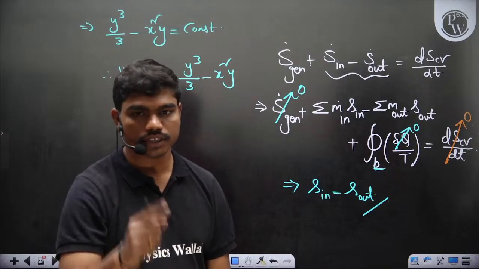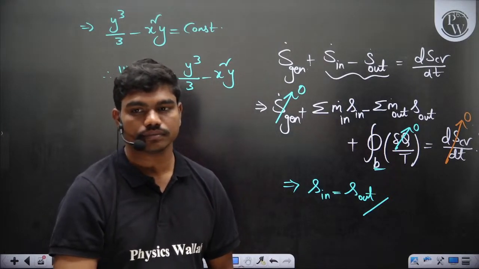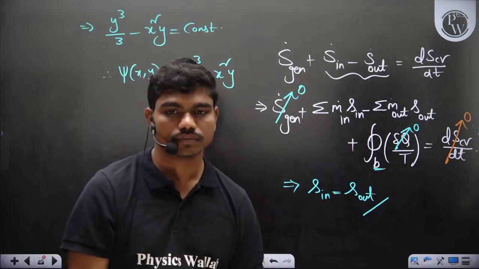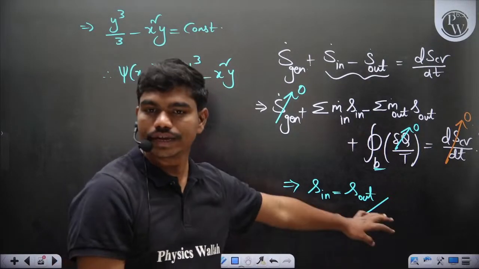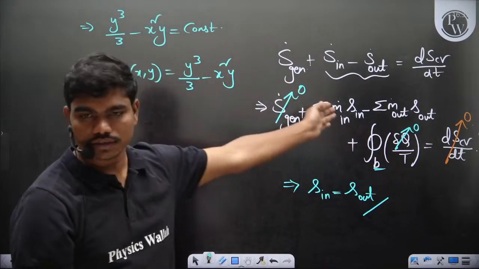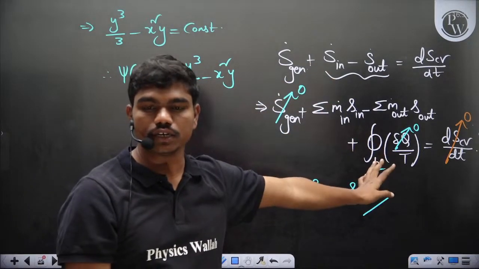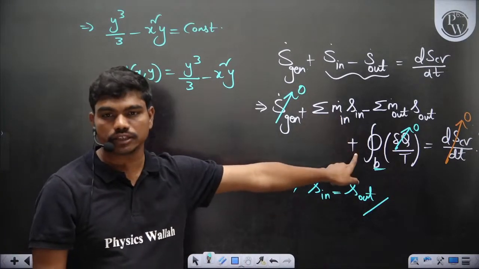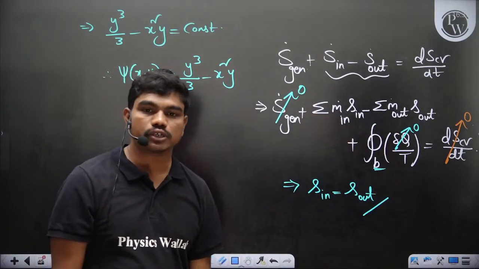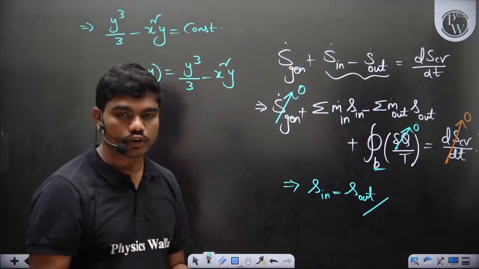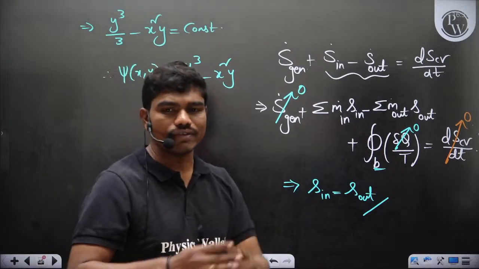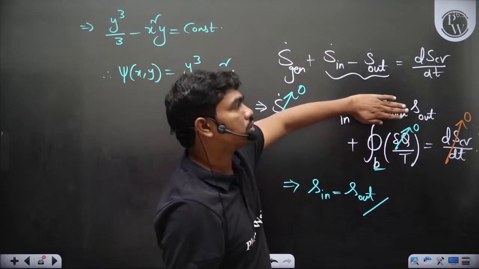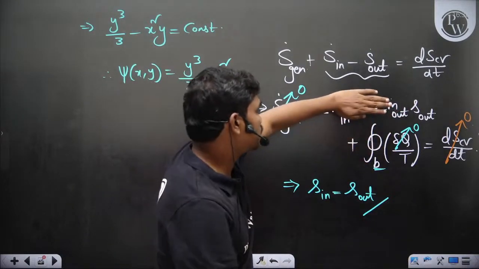Clear? Siddhartha? Is this okay? Anyway, we have slightly moved off the track, but is this clear to all of you? So this is the entropy balance, the general entropy balance. And if you are talking about closed systems, like let's say you have a box into which some heat is exchanged, then these two terms will go out because there is no mass exchange. So these two terms won't be there.